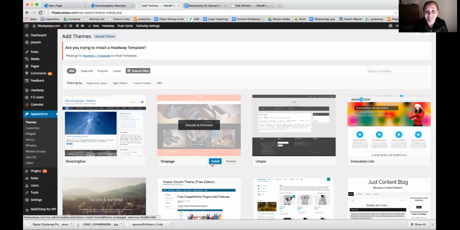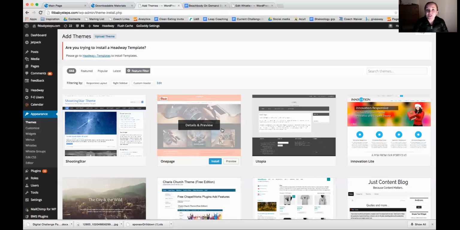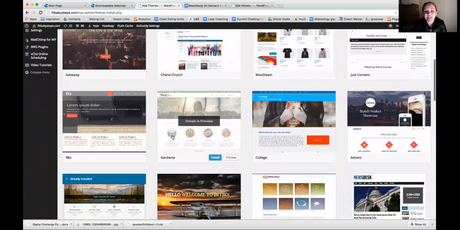Now, I don't want to do that because I love my theme. Now, brace yourselves, because when this new theme is installed, it's not going to look perfect on your website because you still need to put content there and things like that, but at least it gets you one step closer to what you want. But this is the fun part. Look at it as fun. You get to go through and look at all these really cool looking themes, right?